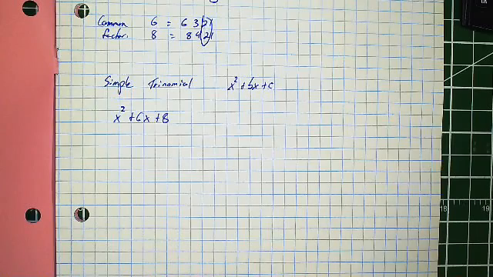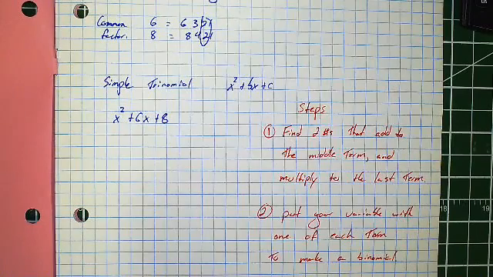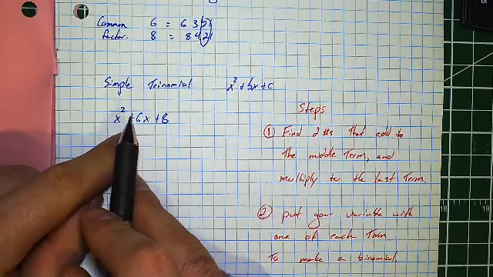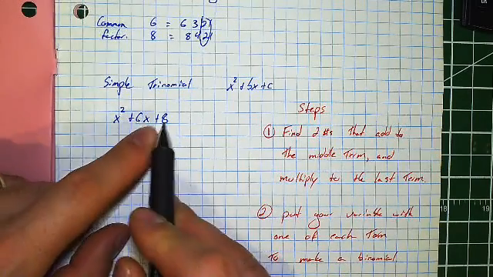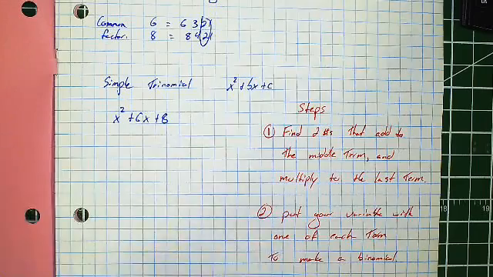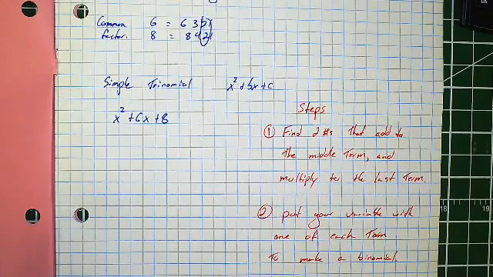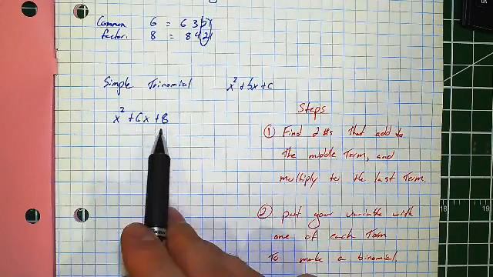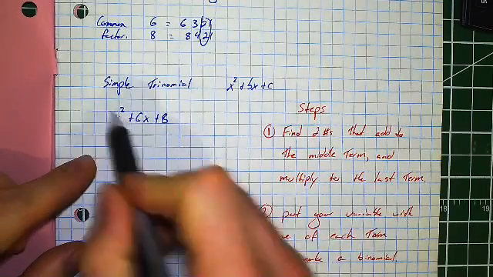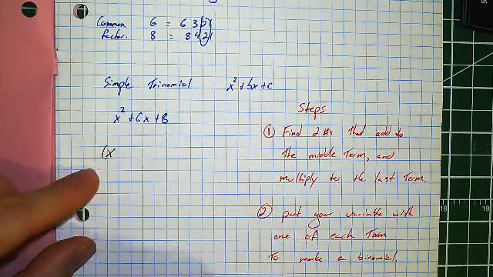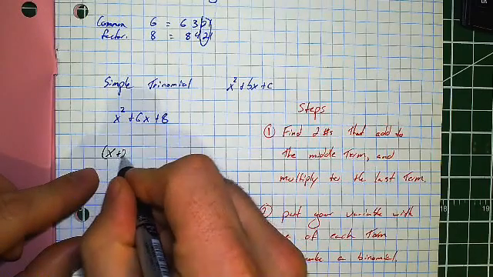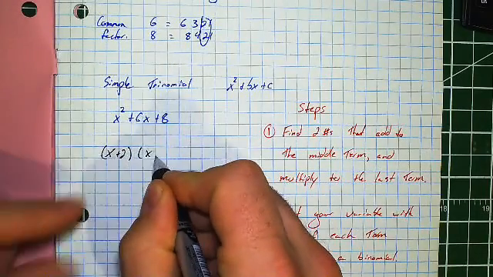We'll first talk about the steps for how to solve this and then go through it. We're doing two steps. We're going to look at your trinomial and find the two numbers that add up to your middle term and multiply to your last term. There are different ways to do this, and you can make a chart. Hopefully by this point you can look at 6 and 8 and realize that 2 and 4 would work, because 2 plus 4 gives me 6 and 2 times 4 gives me 8. You're then going to take the variable, in this case x, and one of your terms, positive 2, and make another binomial, x and positive 4.